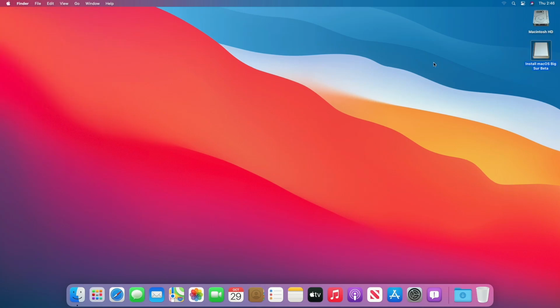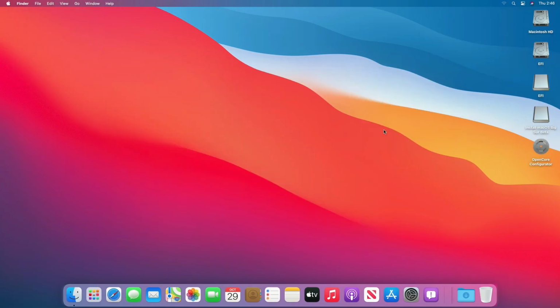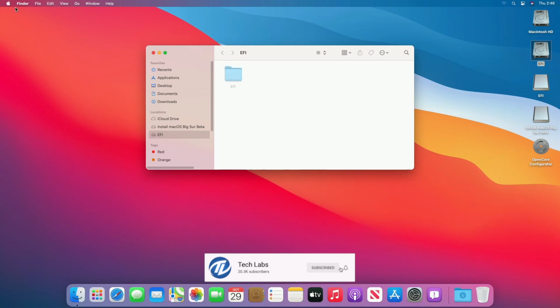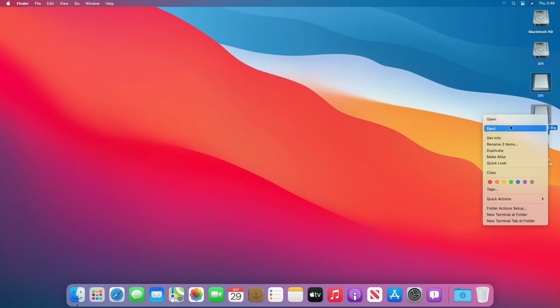Now, copy Clover configurator to desktop. Open Clover configurator, and mount the EFI partition of system drive and USB as well. Quit OpenCore configurator. Now, copy the EFI folder from the EFI partition of USB, and paste it to EFI partition of system drive. Close the folder, and eject EFI partitions and USB as well.